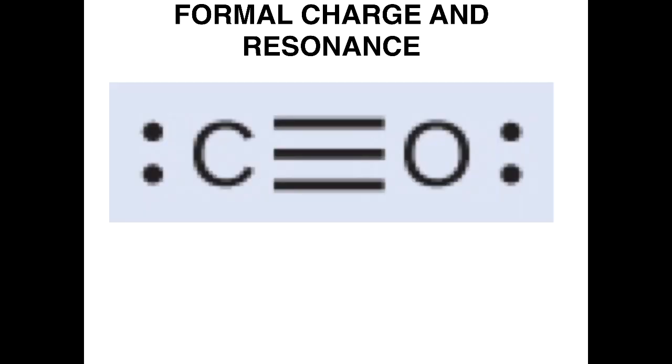Let's look at this. Carbon, and I'm going to show you visually as well, but carbon has 4 valence electrons, minus 2 for the lone pair, and there are then 3 bonds. So that's 3 times 2, and that's 1/2 of that. So carbon would be 4 minus 2 minus 1/2 of 6, or 3. So it would be a minus 1. Oxygen, on the other hand, is 6 minus 2 minus 1/2 of 6, which is 3. So it's plus 1. Minus 1 plus 1 equals 0, and this is a compound, so it should equal 0.